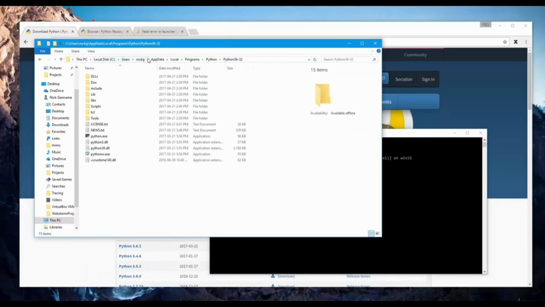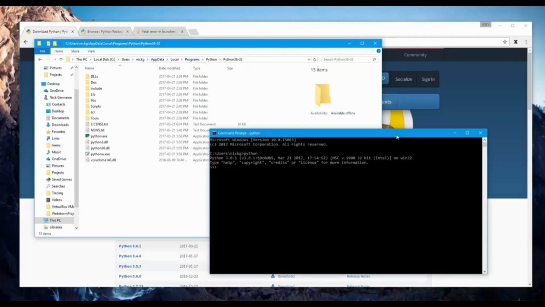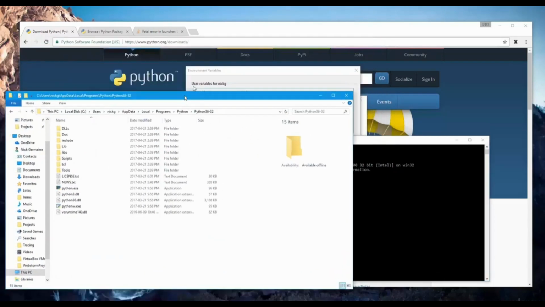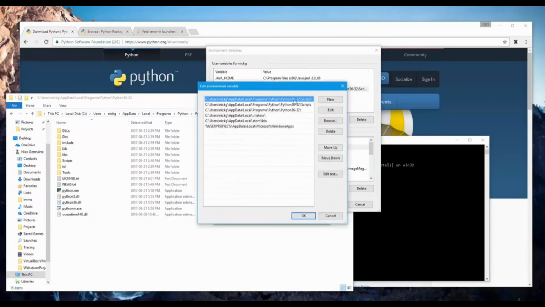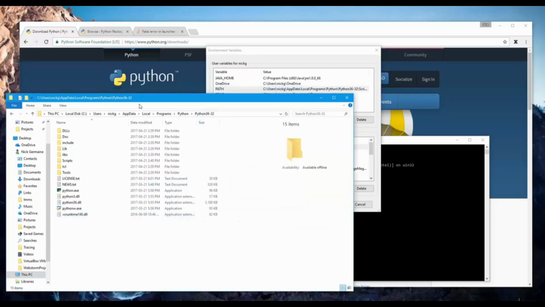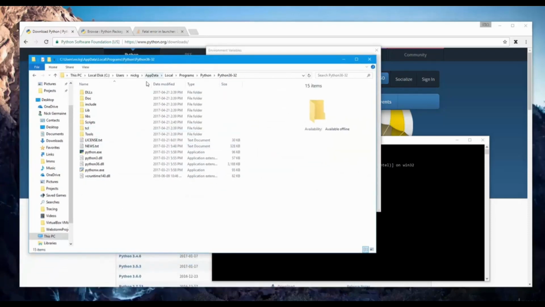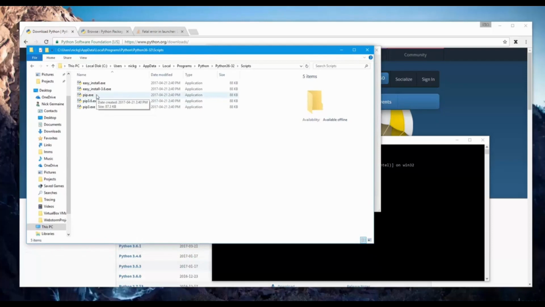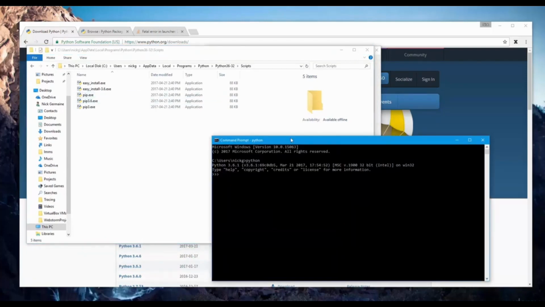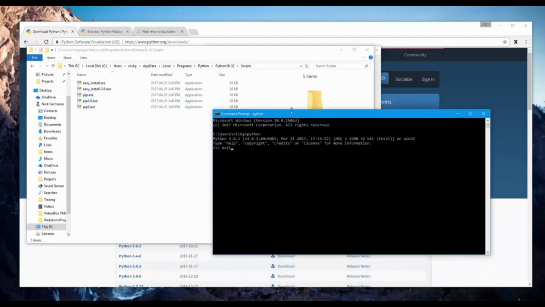Up here you can see Users, my user, AppData, Local, etc. And as you can see right here, that is the path that was added. So every time I run python, this is one of the first paths it checks, and it goes, well, do I have a python.exe file? And it does. Now you can also run all of the programs from the Scripts directory, including pip. And so that's what we're going to talk about right now. Let me exit out of here.